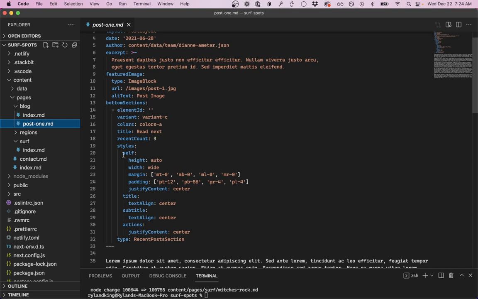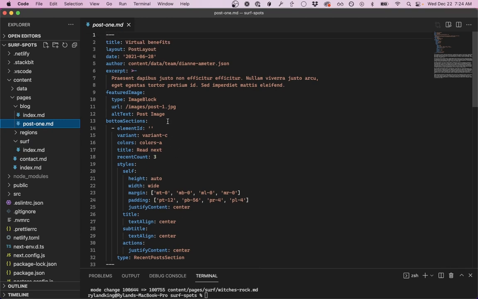That will allow you to come into any of these new blog posts that we'll add into this file in Stackbit, and you can add in any section that's already available, which is really, really handy in case you want it. And then the other thing was layout, right? So this would be using post layout, but I created a whole new layout called surf spot layout for these surf spots specifically. But again, you can just use this post layout and you'll be rocking and rolling.